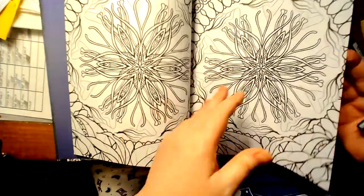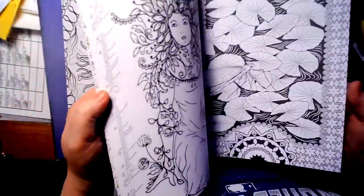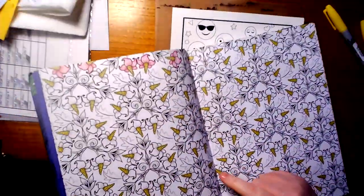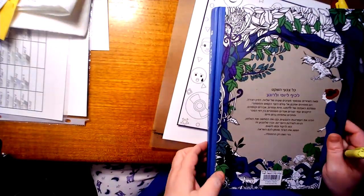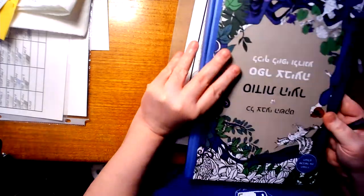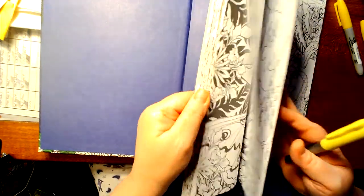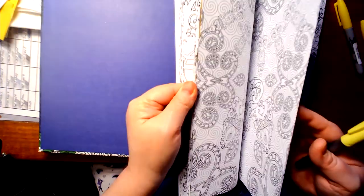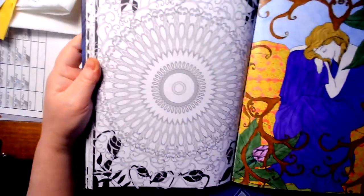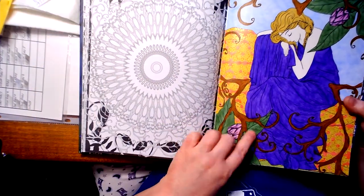Now in Hebrew, they read the book from backwards to front. I can't remember who this is by. I will have to look that up and look under it, but that's the very first picture I ever did in this.